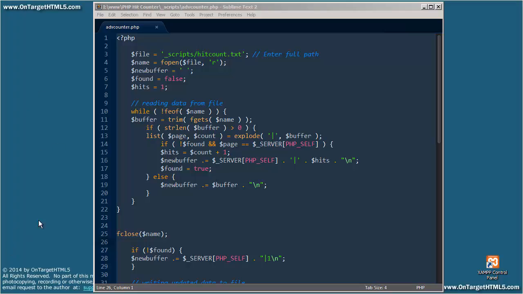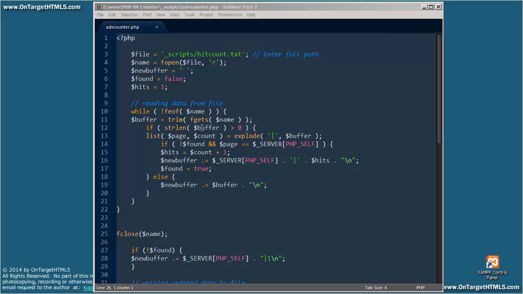So now let's look at what we do when we read our data. I'm putting together a while loop: while not file end of file. feof is a built-in function in PHP, and we'll go through these new functions just like we did in the previous tutorial. You'll see a slide in a minute which will describe these a little closer, but this is file end of file. So I'm looking to see if I'm not at the end of the file for my hitcount.txt, then I'm going to walk through this while loop.